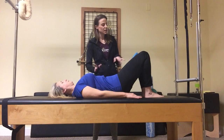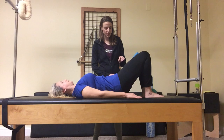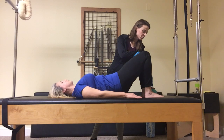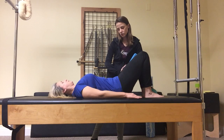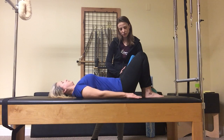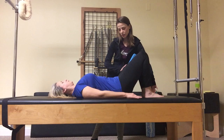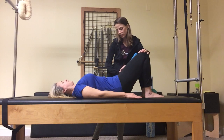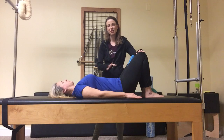I want you to soften here just a little. When you come up next time, I want you to think about the knees reaching away, the leg bone reaching away and over the feet. Inhale and exhale and come down. This time I'm going to remind her to really look for equal weight into both of her feet. Inhaling and exhaling, coming down nice and soft. The other thing we do is we start thinking too much and gripping too much — as much as necessary, as little as possible.